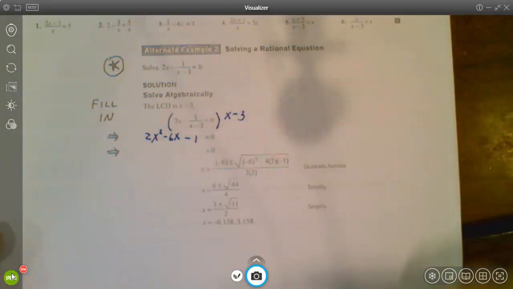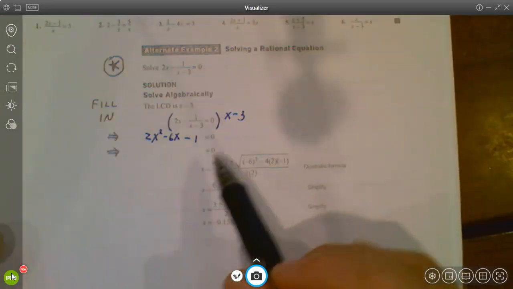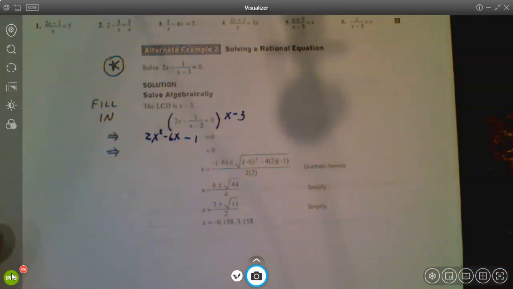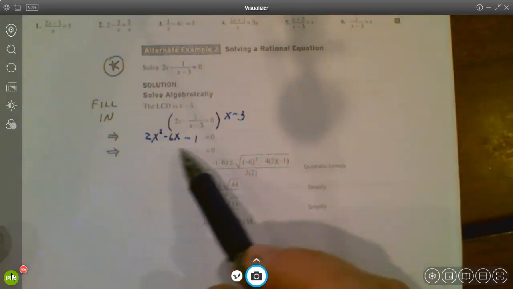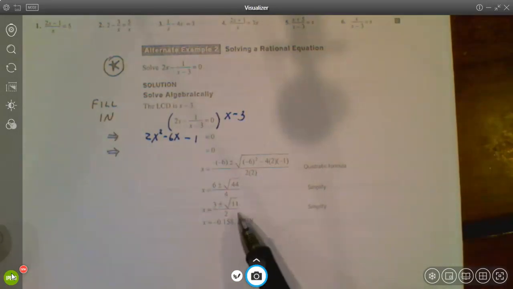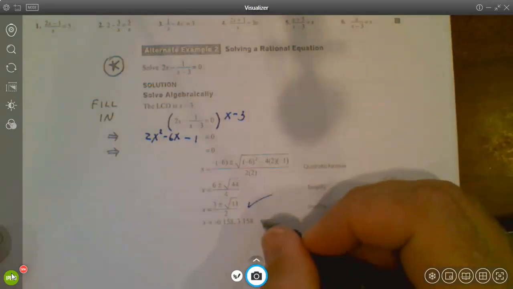So we don't have to fill in the second line. I kind of distributed as I went. So I already took care of that part. So here's our quadratic equation. Everything's in order. It equals 0. So now you could solve it. This one is not factorable, so they went on to solve it with the quadratic formula. Came all the way down to this, which we could leave our answer like this. If the directions say to round it, then we would follow the rounding rules, whatever the directions said. If directions don't say, then we would take either answer. Let me keep it moving for you.